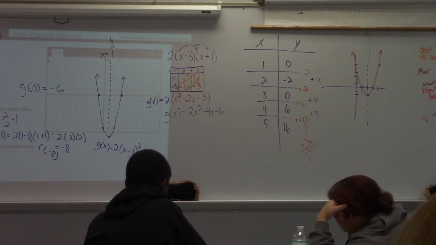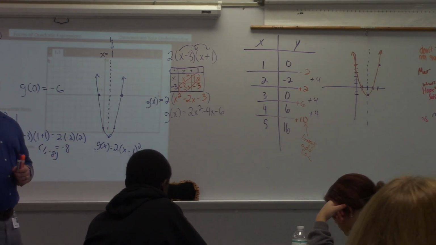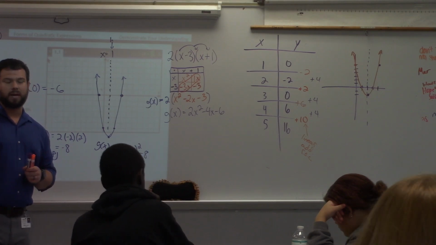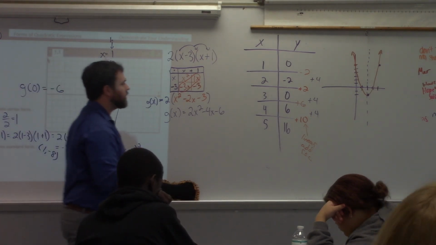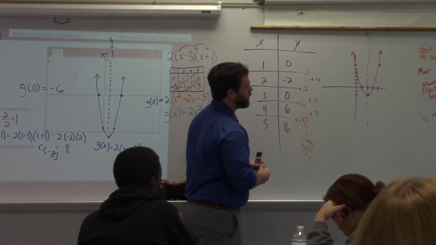If you've got a vertex though, what can you start with? Vertex form. If you have roots, what can you start with? Factors, right? Or factored form. I don't care which one it is. I'm going to do one of them with you and I'll show you the work for the other really quickly.